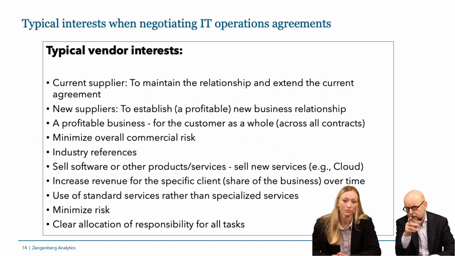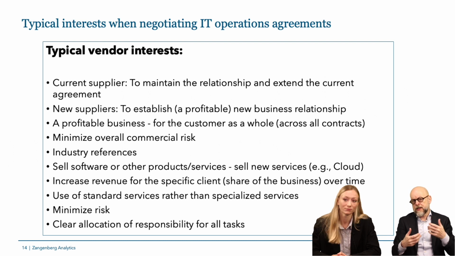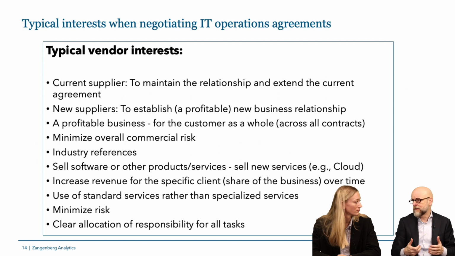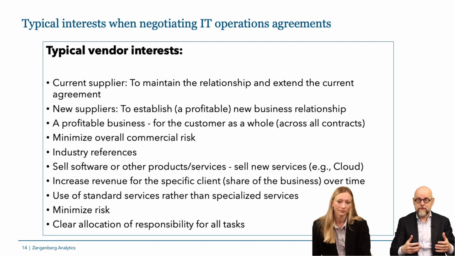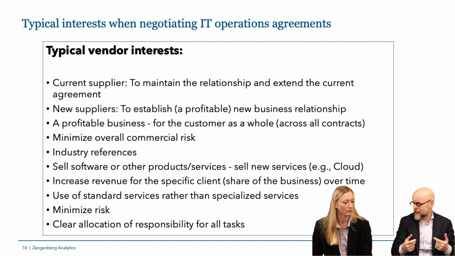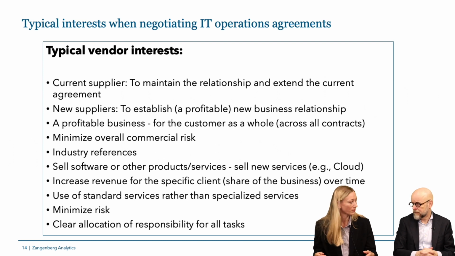Just a short note on the first one. Clients tend to underestimate the strength of this interest. But if you try and go into the vendor organization, maintaining existing contracts is a primary interest. It's really expensive to lose a client. Yeah. It's really expensive to get a client, and therefore whatever it takes to maintain the relationship is of huge value internally in a client organization. Understand that and utilize that. Yeah. It's much cheaper to extend an agreement than to source a new client.